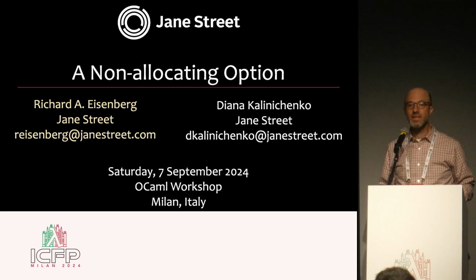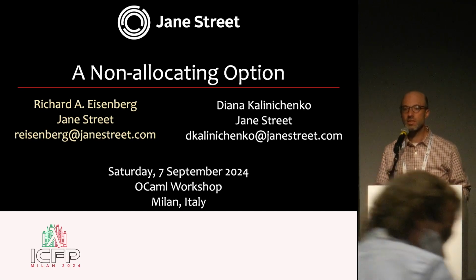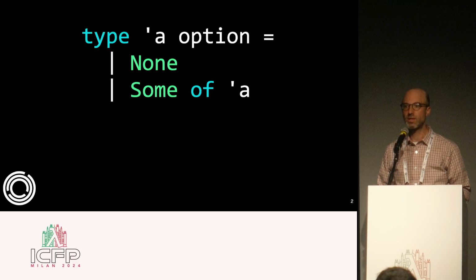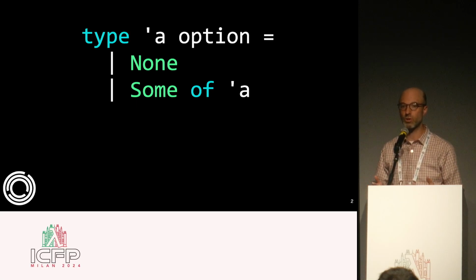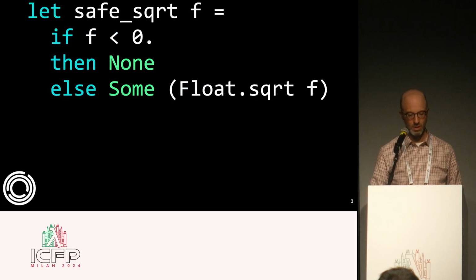This talk is about our old friend option. Here we have this nice option type, which is really a wonderful thing, right? Because using option, we can have better error tracking. If a function returns an option, we know it might fail in some way, and then it might return none. It forces us to check this result. All very nice things. Let's look at an application of it.